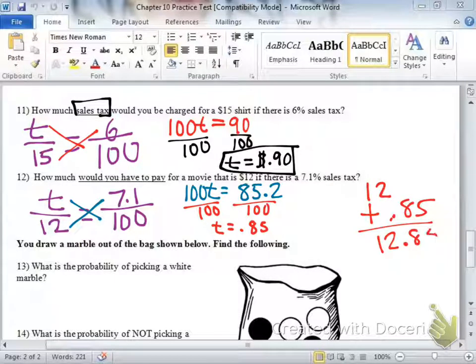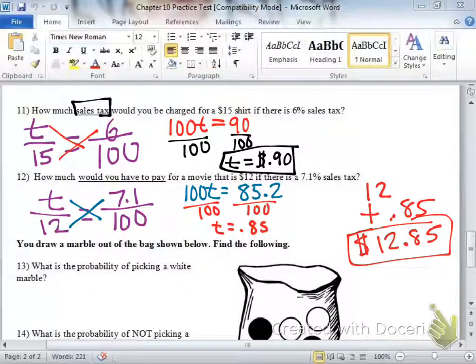That's going to be the hardest part, I believe, in this section, is deciding what you're looking for. I try to help you out as much as I can by underlining things like how much would you pay, or what would the cost be, or what is the amount saved, or what is the sales tax. So make sure you're looking back at the problems to see exactly what you're supposed to be giving for an answer. Do you all understand why we added on 12 but not on 11? Anyone want me to explain it again?